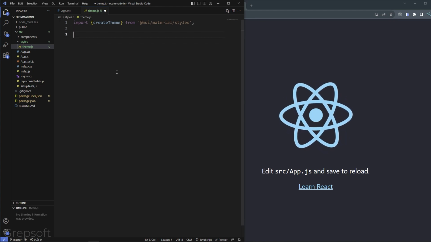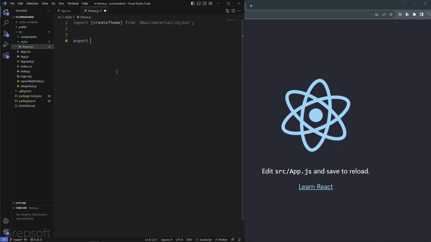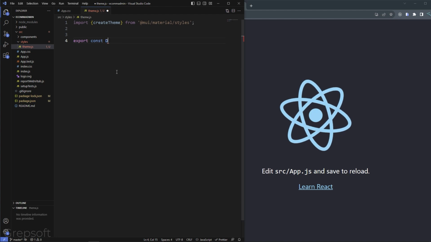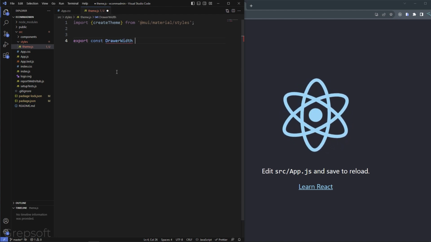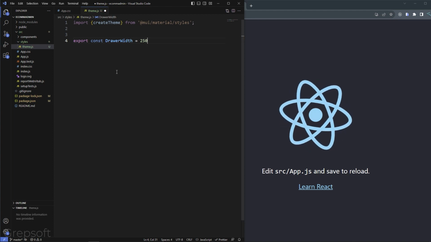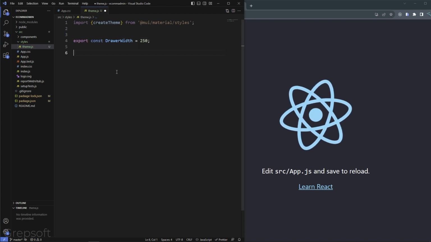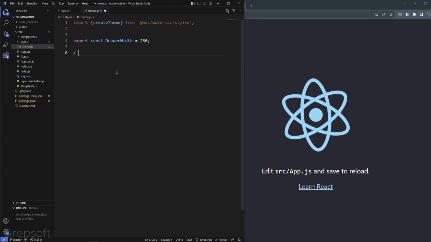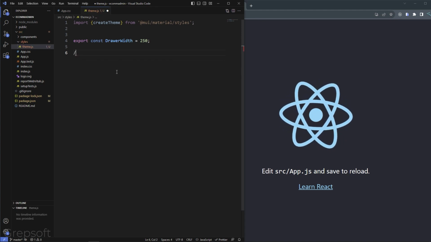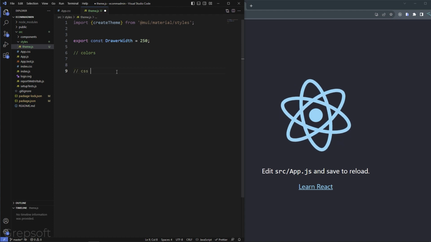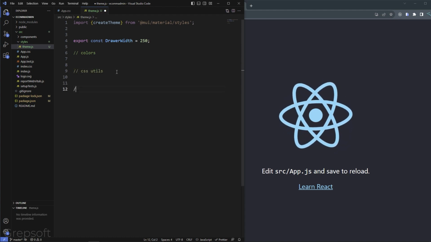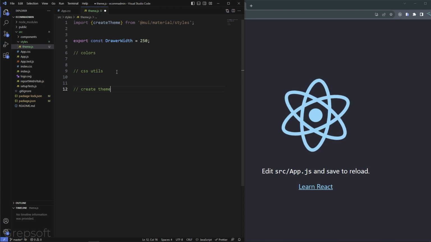And then what I want to do is create a drawer, because you're going to have a drawer. So I think we did this in previous tutorials. If not, then I guess you can just watch it again. So that's that. So now we need some colors, and then we need some CSS utils, and then here we're going to do the createTheme.